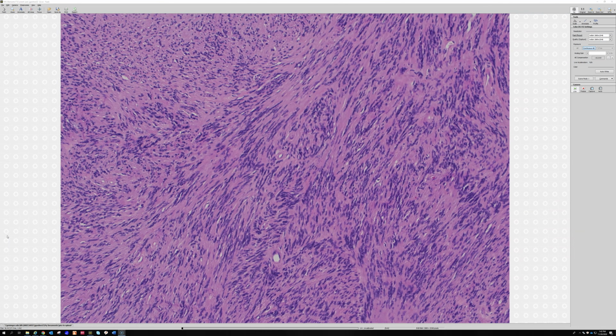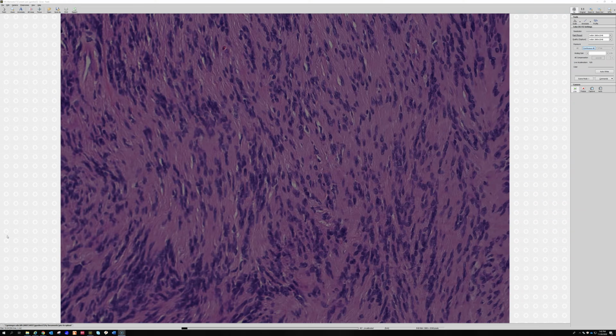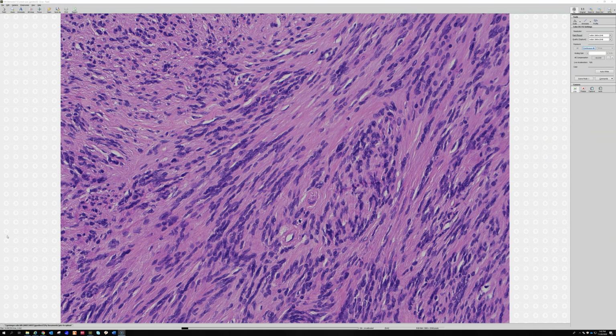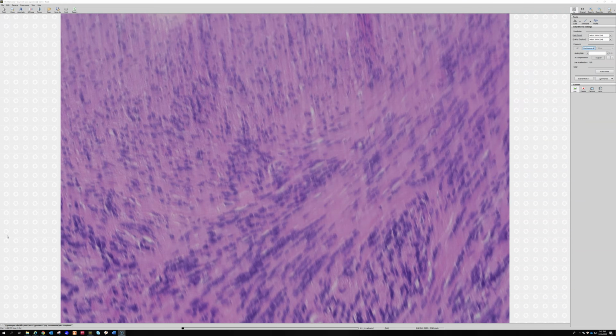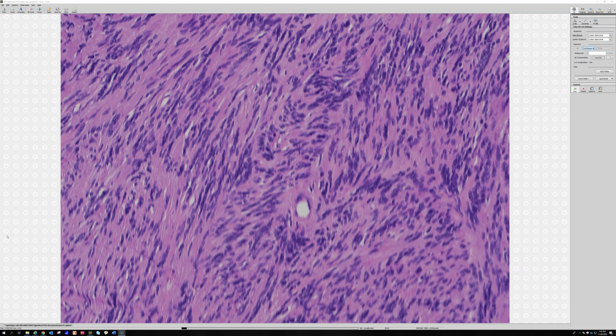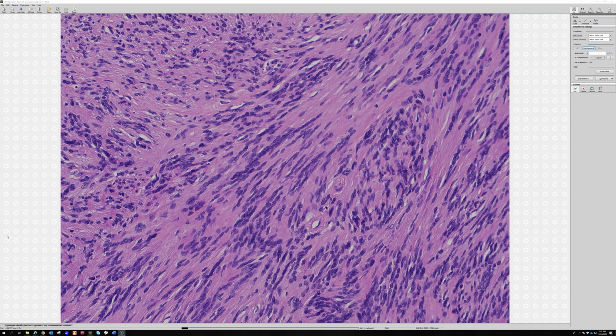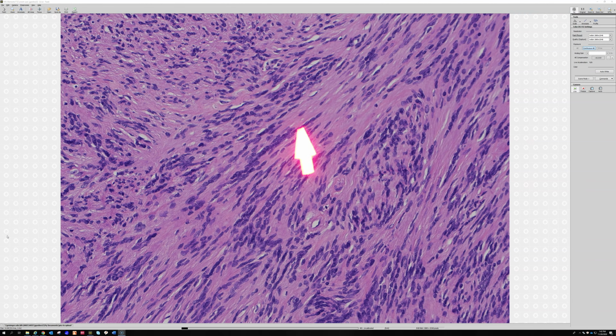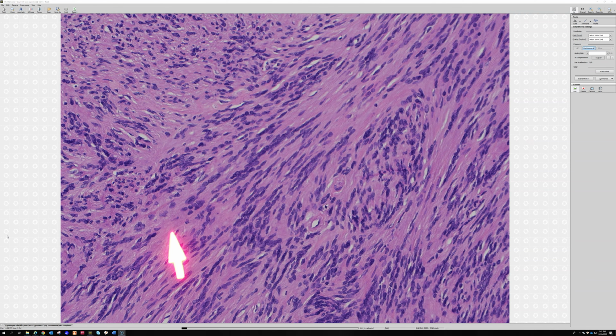And so recognizing subtle palisading is a really useful clue for schwannoma and other nerve sheath tumors and some other tumors like spindle cell lipoma and things like that that are not neural but tend to have palisading. So just recognizing sometimes that in a spindle cell lesion, if there are areas where the cells all seem to be kind of clustering together and then other areas they don't cluster as much. I mean, this is palisading. This is palisading in here. This is a little Verocay body.